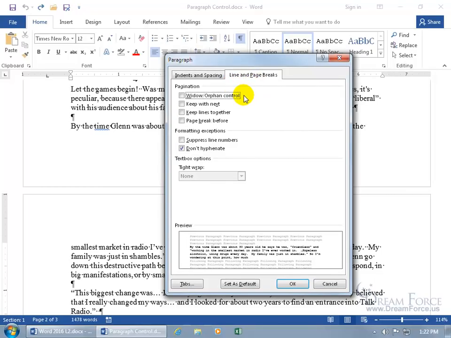And the first one we'll talk about of the four is Widow and Orphan. An orphan is the first line of a paragraph by itself at the bottom of a page. And you can see that that's by itself at the bottom of a page, as opposed to a widow, which is the reverse, where if we had all these lines except for the last line at the bottom of the previous page, and we just had the top of this page, a single line remaining of the paragraph, or to be precise by definition, the last line of a paragraph by itself at the top. So the young one, the orphan, by himself comes before, and the widow, the older one, is the last line at the top of the next page by itself.